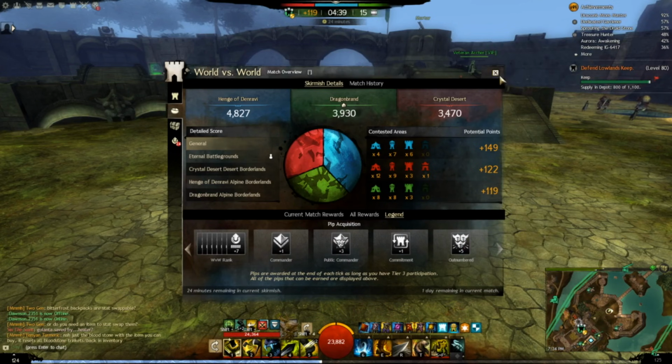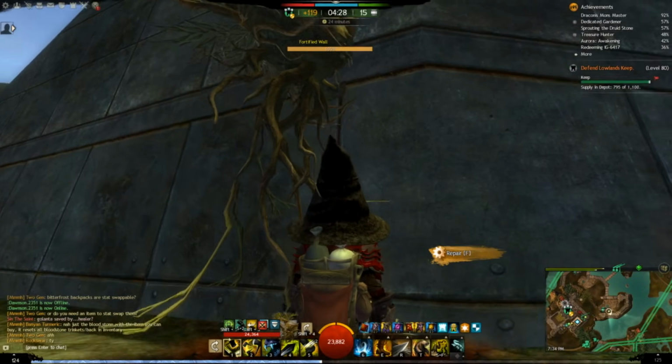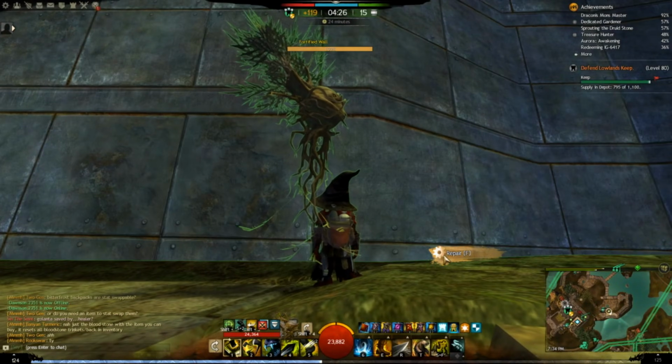Unspoken rules. If you're at a base, don't use a majority of the base's supply repairing the walls unless there's a really good reason for it.